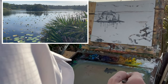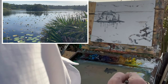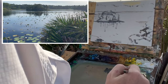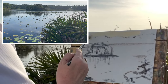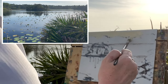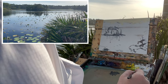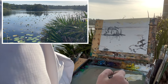Cadmium yellow into that. Maybe a little yellow ochre. I'll give it more of that early morning color. Might as well take that while I have it. Just put some in the water where I see it. It's a little bit of blue in that.